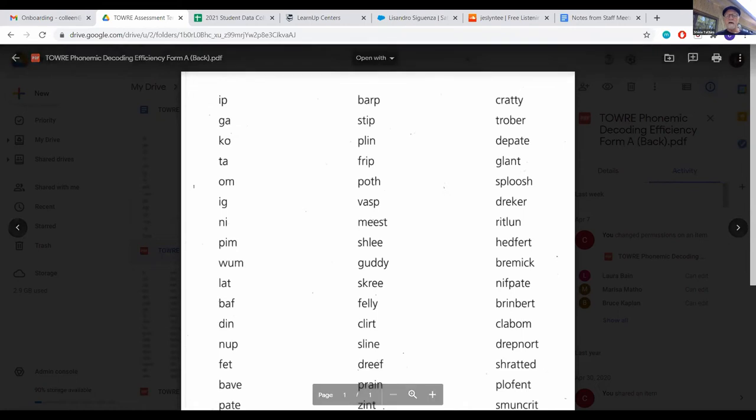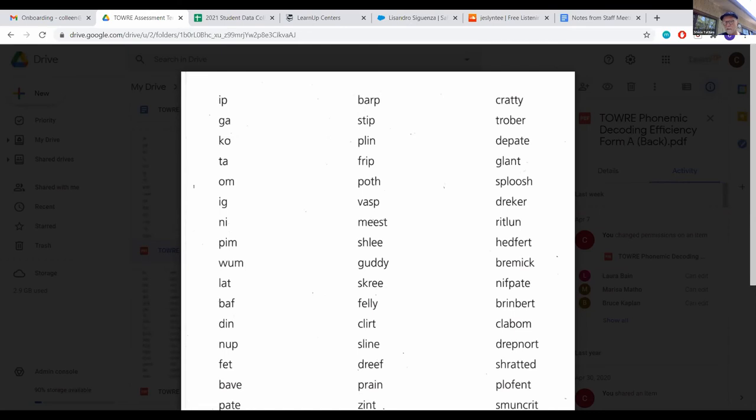You may just be putting a mark down for their mistakes and make a note later. But if a child is reading pretty quickly, you could be writing down one word and they're already past it. So if they call something 'gap' — that's correct — or 'gay.' You'd put a mark down for anything wrong. You time them for 45 seconds, and this is where kids will really crash. This is a great pre/post test.